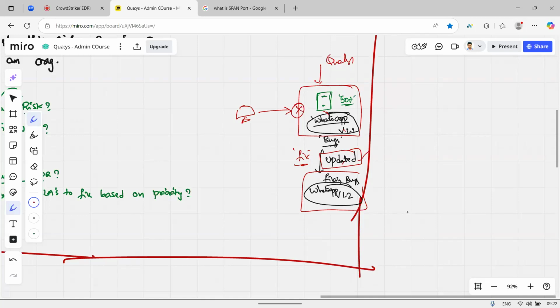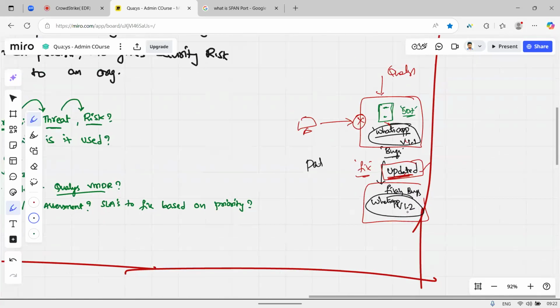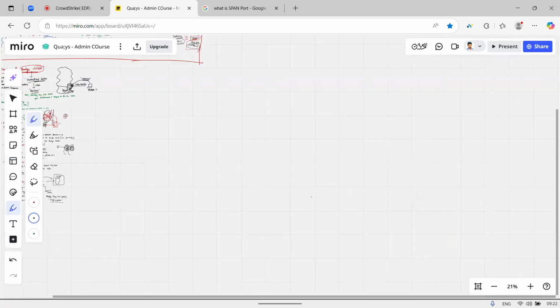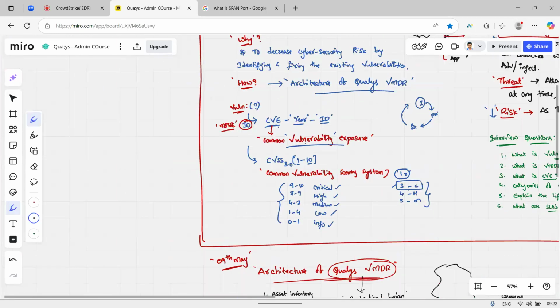The very easy way to fix most of these vulnerabilities is by updating, and this is called patching. Around 70% of the time, we are using open source or third-party software from different companies, so most vulnerabilities can be fixed by updating or patching. When we talk about remediation, most remediation goes to patching. There'll be a separate patch management team to fix the vulnerabilities.